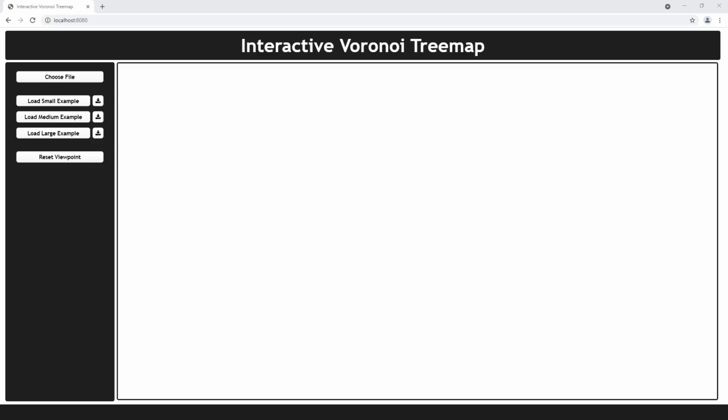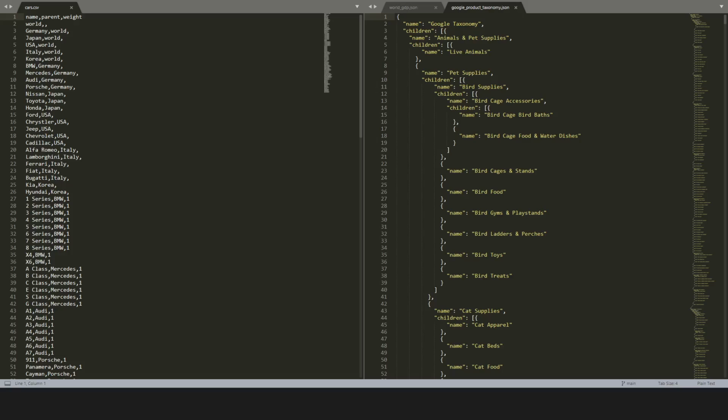If we were to look in on this other side here, for example, you can have a CSV file in which all the data sits. So there's a row for each data entry, and it's always the parent, as you can see, a name, parent, and possibly a weight if you care to weight your data set.